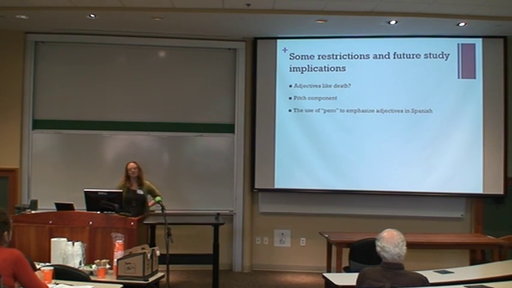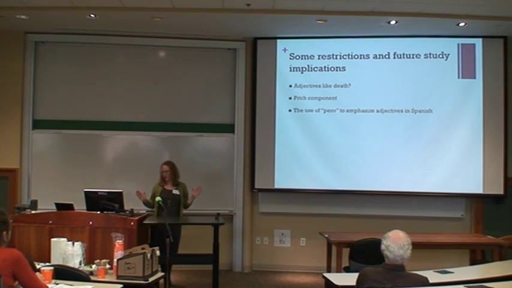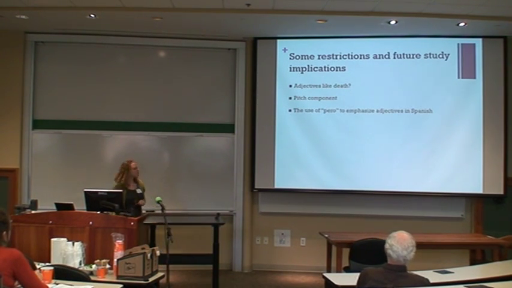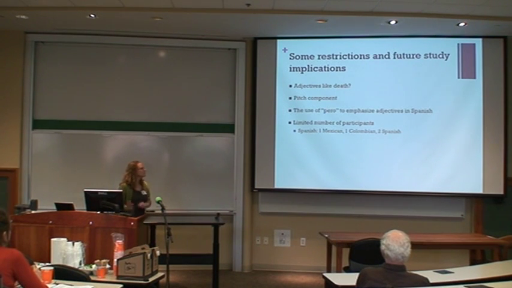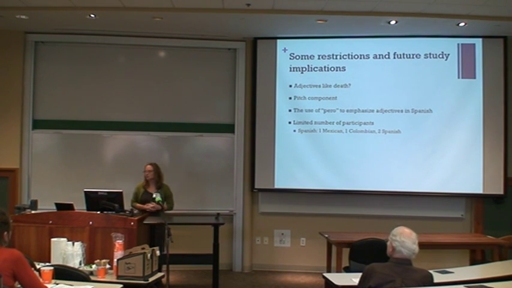In Spanish, it's really common to stick the pero, the but, in the middle of that. So you say we don't have reduplication, but if I can say grande, pero grande, and just stick that but in there, then they're fine. They'll absolutely accept that example. So looking at the differences there would be interesting. And then I would like to just focus on one area, Spanish. Instead of looking at peninsular versus non-peninsular, maybe just focus on Mexican monolingual Spanish speakers or just peninsular Spanish speakers.